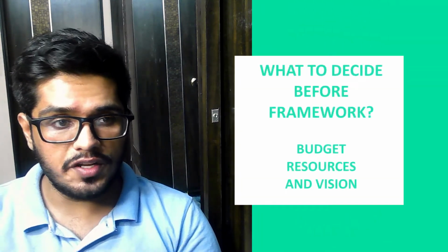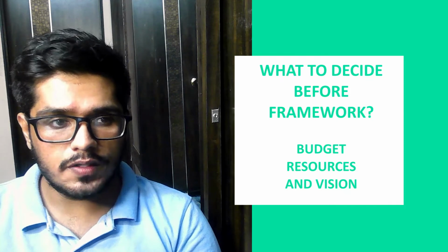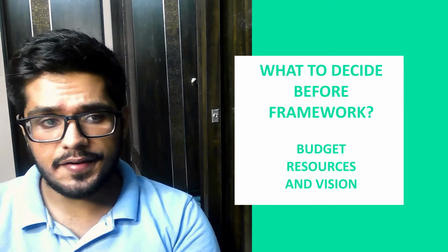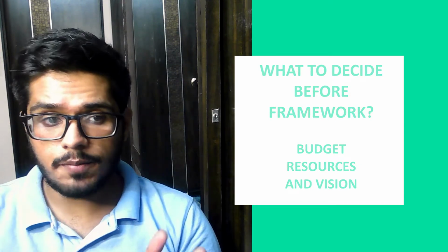So let's get started. Before we jump into how the framework works and what each of the initiatives or actions mean, quickly understand what happens before this framework is applied. First, you as a product manager and your team need to align on an objective and a bunch of prioritization factors. Your team also needs to decide how much resources will be allocated for each of these categories. Now, in an ideal world, the must-have category should have the most resources, while the could-have category should have the least. With that in mind, let's move on to each of the components of the MoSCoW framework.